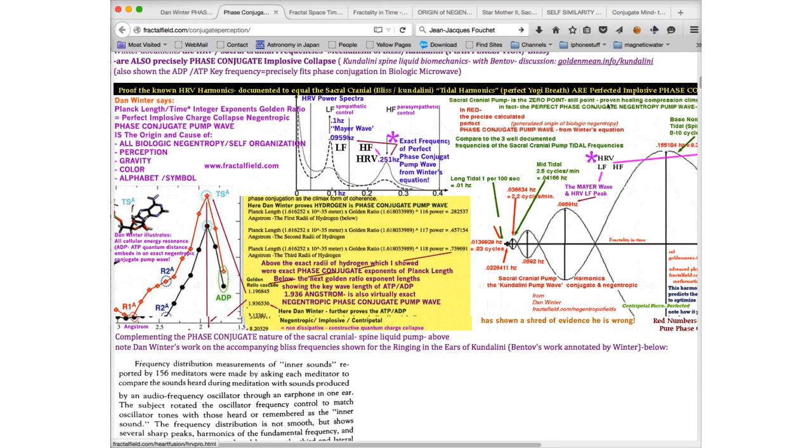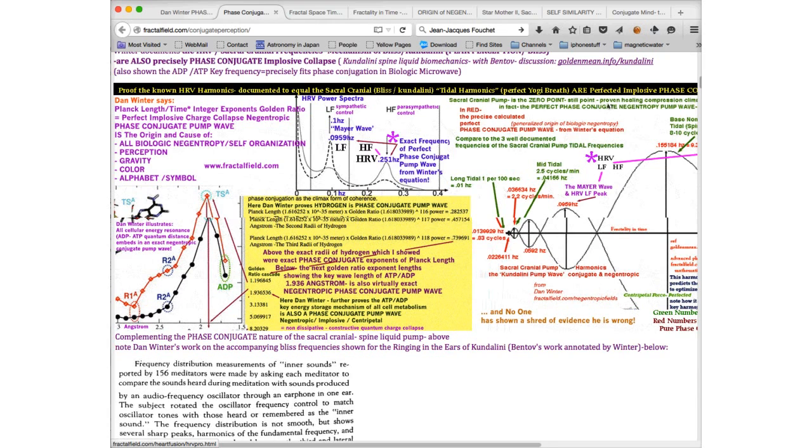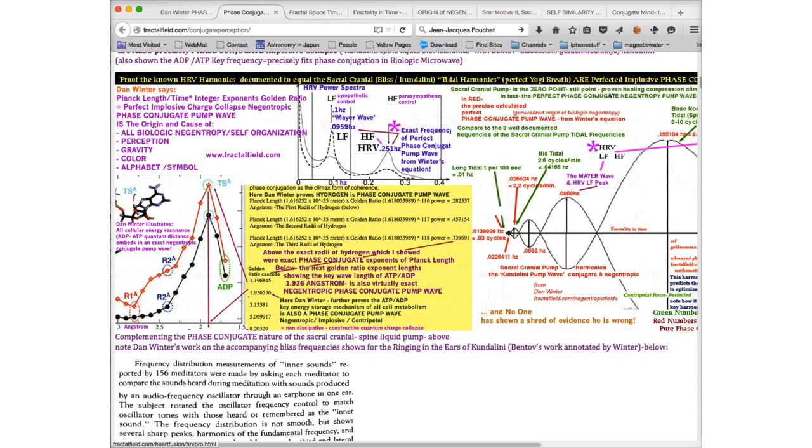Now down here we have the exact frequency wavelength associated with adenosine diphosphate to triphosphate. If any of you know any real biophysics, you know that all cellular energy transactions are mediated by ADP to ATP, adenosine diphosphate to adenosine triphosphate. It's like the universal dollar bill currency of all energy transactions inside your cell. And that frequency, by the way, is how Bob Dratch measured Kundalini in the microwave, because your body is radiating mitogenic radiation at that frequency. It's DNA radio, it's the physics of telepathy.